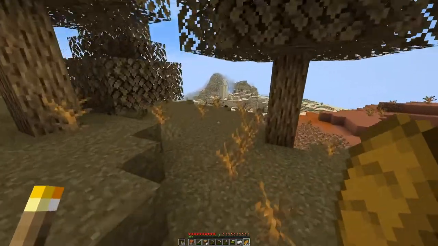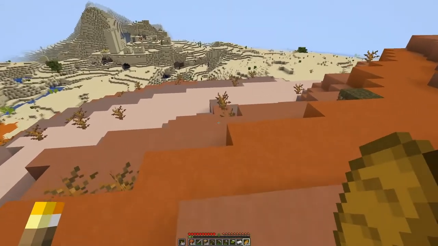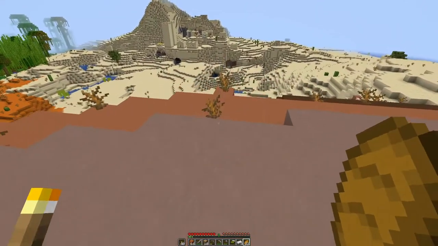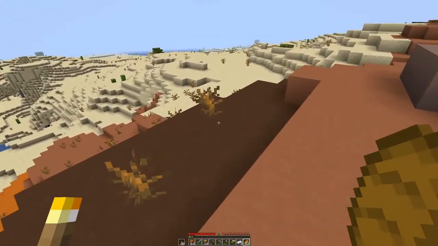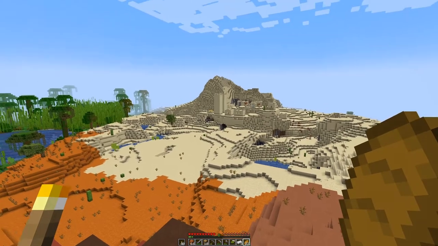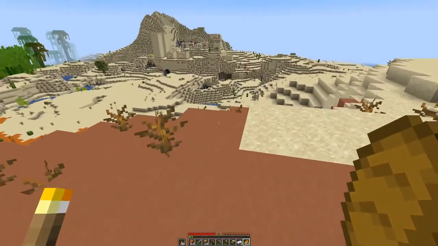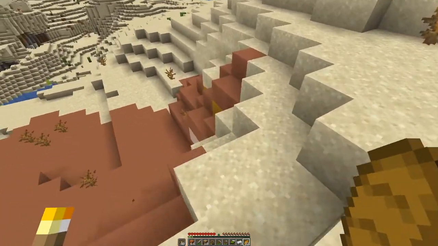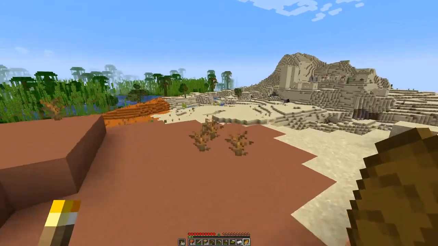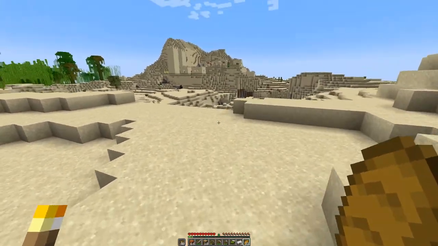And ooh, there's another village over there. We shall check that out. And some interesting terrain out there. It looks like it is standing on a cliff. Can we go down here safely?